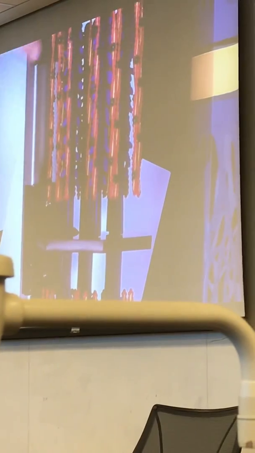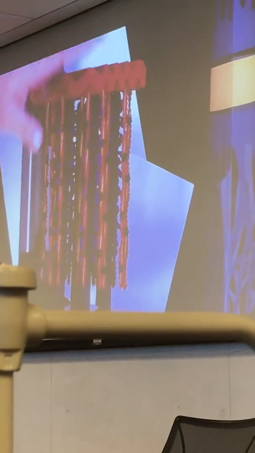What's important for us to understand here is that none of the bands present in the center, for example the H band, change in their diameter, so that remains the same. All that is happening is that the myosin heads are binding to the actin and pulling the actin filaments towards the central M line. As they're pulling it towards the central M line, the two Z lines on the two sides are actually coming closer to each other. So you have one Z line coming close on this side, and the other Z line coming closer on that side. That reduces the size of the sarcomere, and that causes the contraction of your muscle.